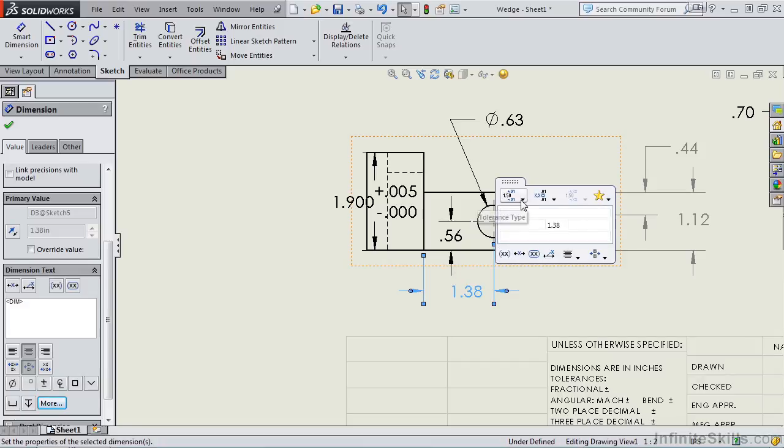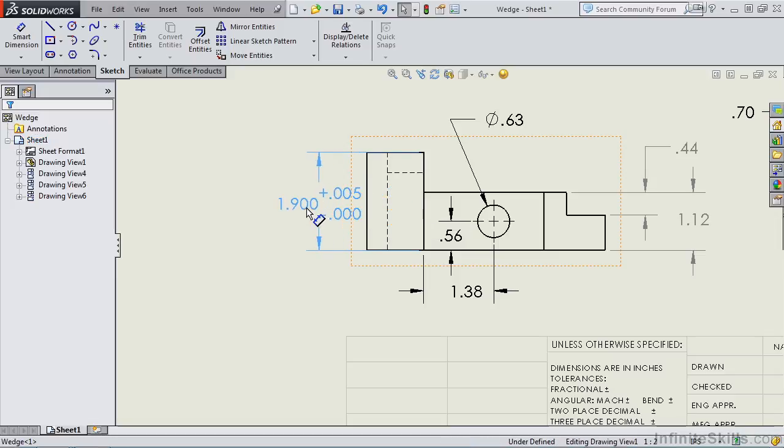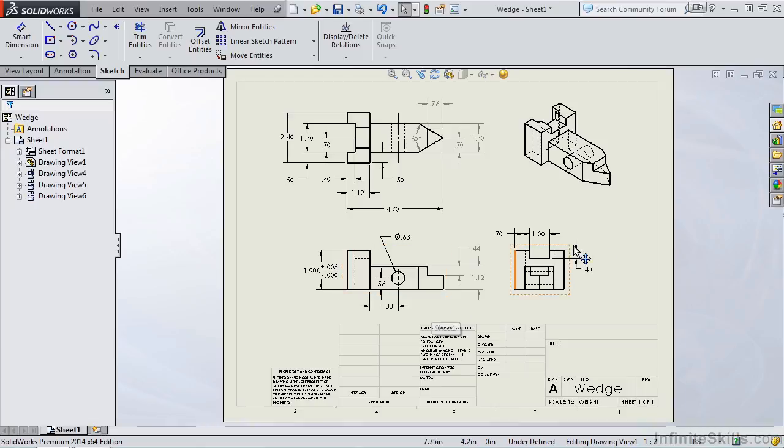This allows you to change the tolerance type. It allows you to change the precision, add prefixes, suffixes, make the dimension a reference dimension, an inspection dimension, and so on. So this is a fairly handy window that once you use it a few times, you will find yourself using it on a regular basis. So one thing that you should know about formatting of dimensions, if there is a certain type of format you need, it is available. It's just a matter of getting into the property manager, moving through the different windows, and finding that option.